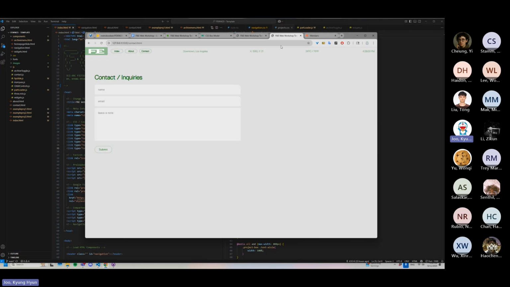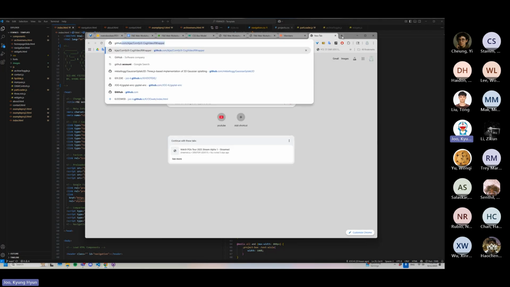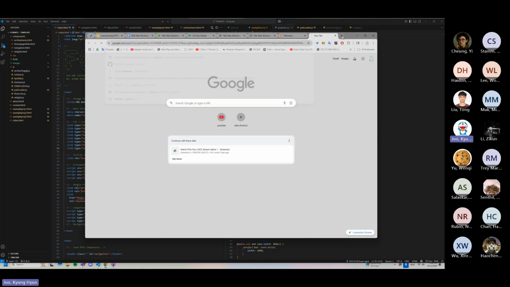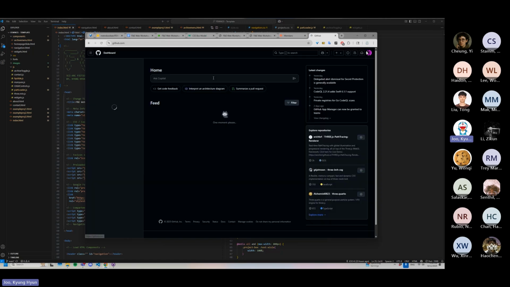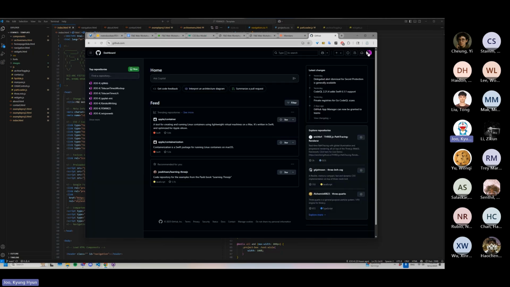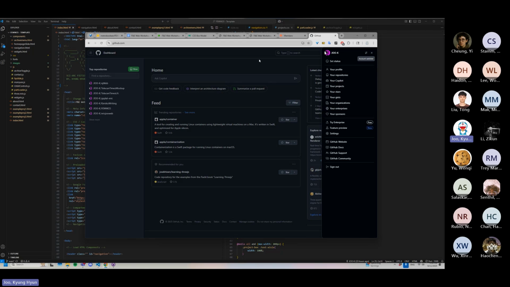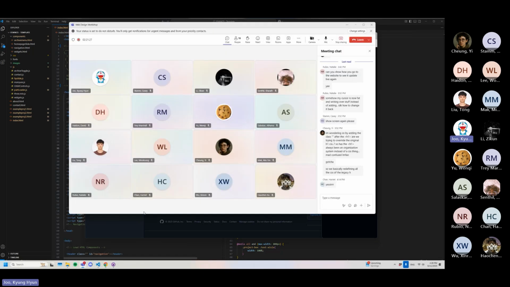So how do I get my website live? I think this is a good thing for everyone to know, even though you might not use it a lot, just because it's so easy. So I use GitHub. And everyone here has a GitHub account. So let's try logging on right now and say ready if you're ready with your GitHub account logged in.